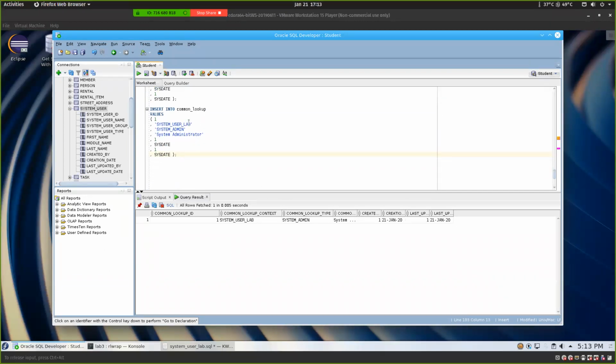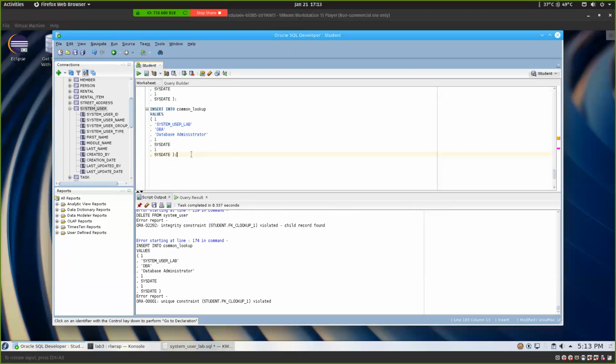Now we want to change this to DBA, and that stands for Database Administrator. And so then we can run this, and I did something wrong. What did I do wrong? One sysdate. Oh, we also got to change the primary key.